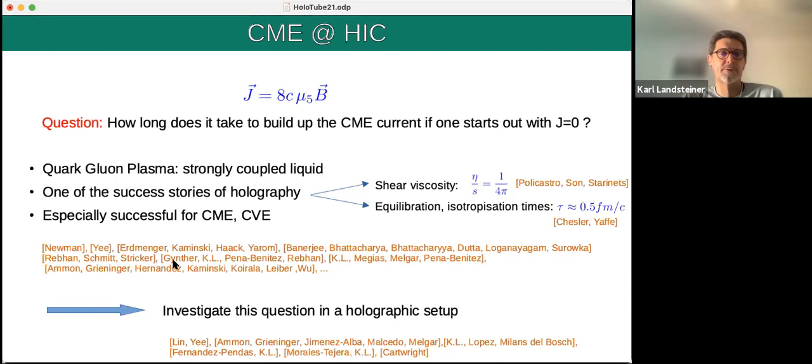So I'm sorry if I forgot somebody, but there's a long list of papers which worked on this. Of course, we are also not the first ones who ask about the chiral magnetic effect out of equilibrium in holography. There were a series of papers, probably there are many more. Casey, then I wrote a couple of papers with Esperanza, a student, with my previous student, with Sergio on the chiral vortical effect. And Martin has done work on that. And of course, Sebastian, and probably Casey. And some earlier work by Hong Yi, and possibly I missed some others, so I'm sorry if I missed somebody.